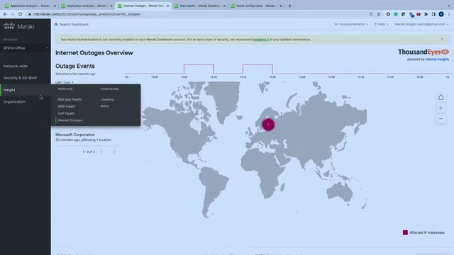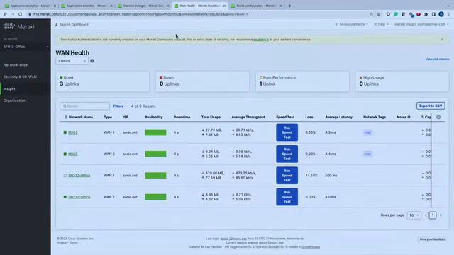To understand that better, you can go to Insight and WAN Health. WAN Health is a NOC view that aggregates the health of your network in your Meraki dashboard on one single page. So you can quickly identify how your networks deployed across the world are behaving at that particular time. You can see there are 4 banners: the good, down, poor performance, and high usage. These are real time. Anytime a network behaves badly, you can see the number on these banners go up. So you can quickly identify that there is an issue on this network and start resolving it immediately.